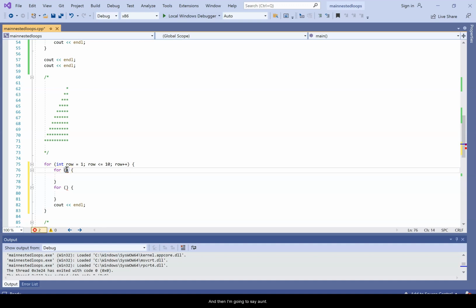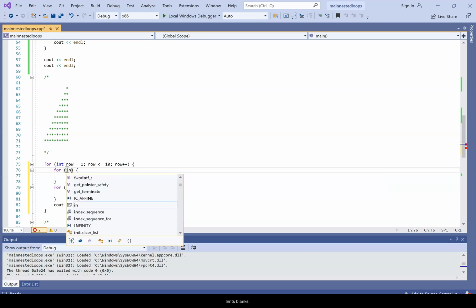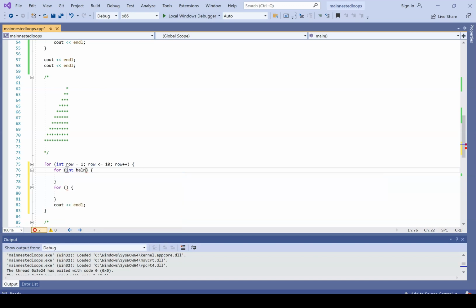And then I'm going to say int blanks is equal to, now we're going to have 1, 2, 3, 4, 5, I'm not doing it right, I should start off here. So 1, 2, 3, 4, 5, 6, 7, 8, 9 white spaces, okay?